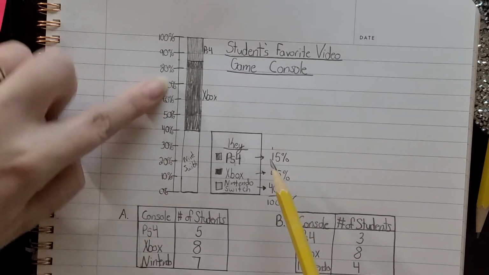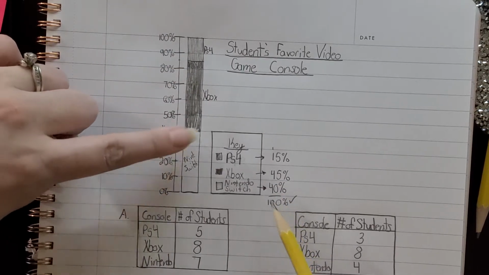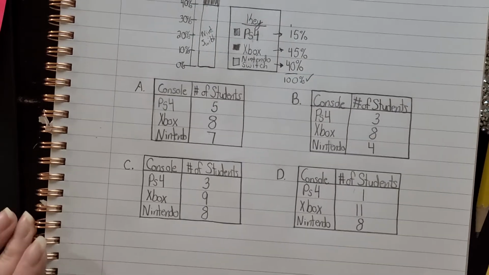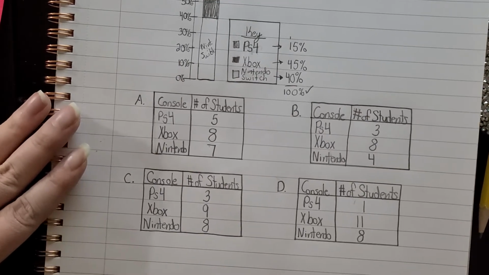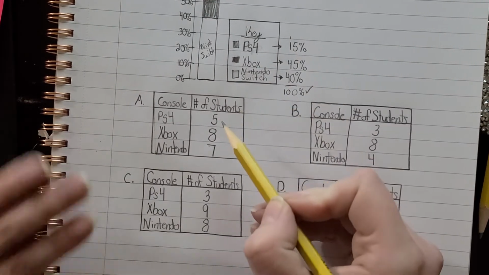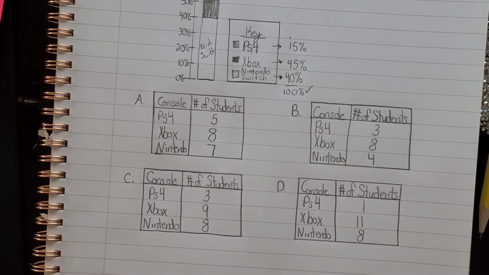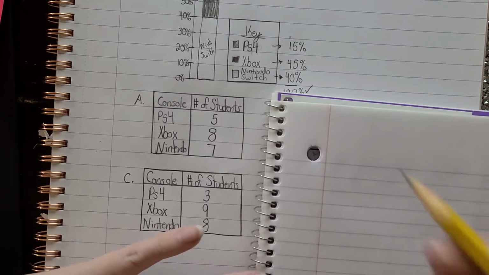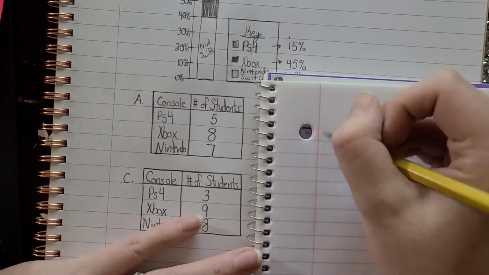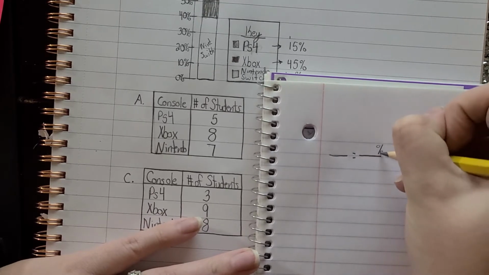And that kind of matches what we said about the sizes, smallest, largest by just a little bit, and then slightly smaller than largest. Now that we have our percents, we need to come down and figure out which table matches that. On your tables, how do I determine how much of a percent 5 is out of my total data? Hopefully you recall we've been using percent proportions. If you need a percent or have a percent on your test, I would place a bet that you're going to need to use a percent proportion.